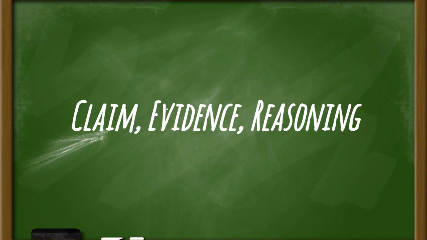After you have your evidence and your claim, you're going to combine the two in your reasoning. In your reasoning, you're going to basically restate your claim in a full sentence and provide your evidence to back it up. Your reasoning should include information that was provided to you, and it should break down not only your evidence, but how it then backs up your claim. How do the two relate to each other?